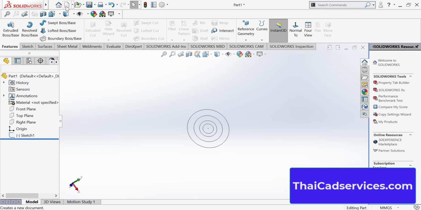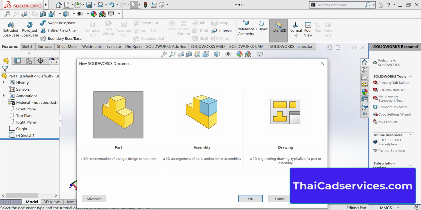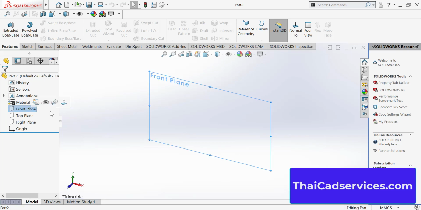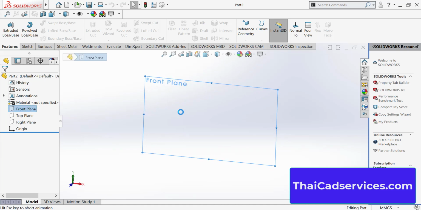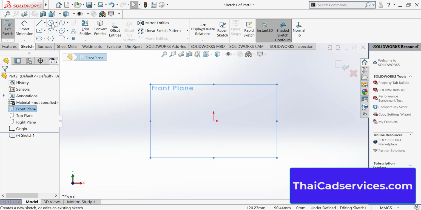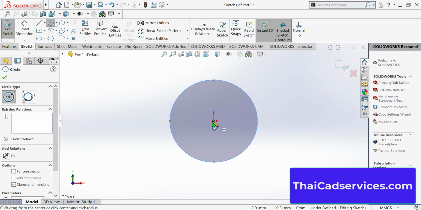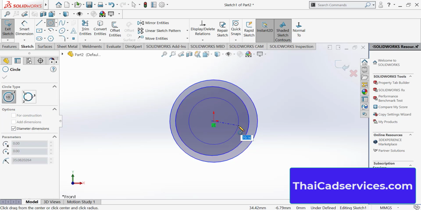So let's go to new part, front plane, draw three lines.